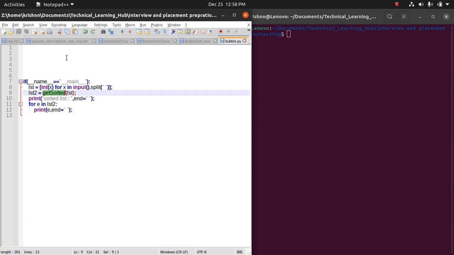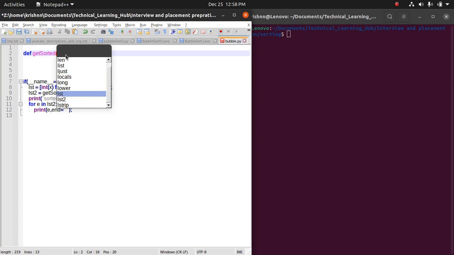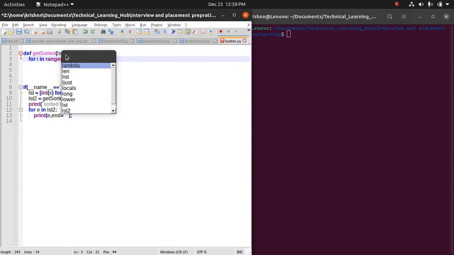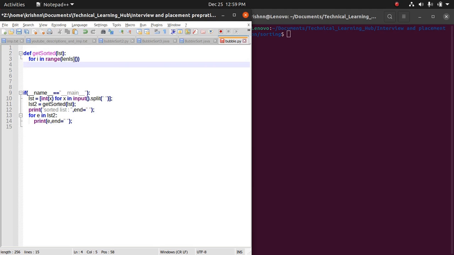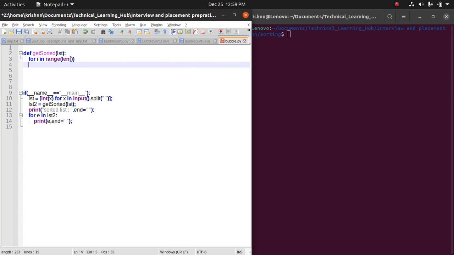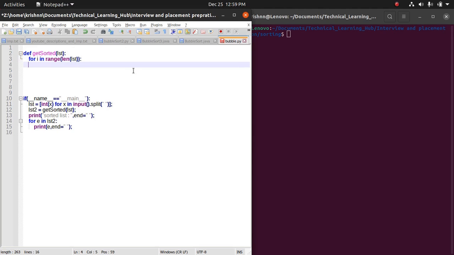Let's implement the get sorted method. This is our first array.